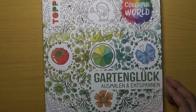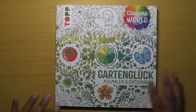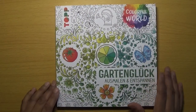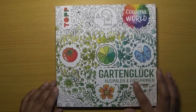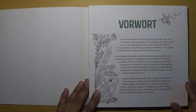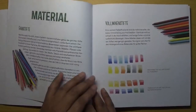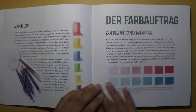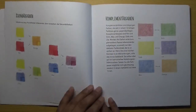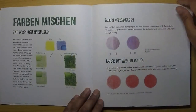The next one is the garden one. I really like Johanna Basford books and her style of pictures, so this was right up my street. This is called 'Garden Happiness' — or 'Colour Garden Happiness' something like that. It's the same format as the other book — there's a lovely little frog picture as an introduction and then information about materials you can use for colouring, all in German of course.